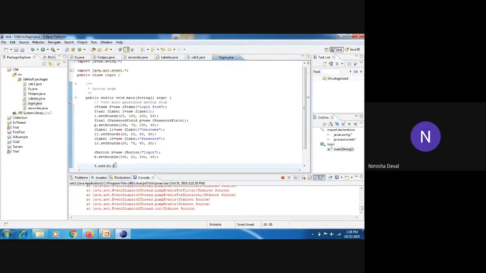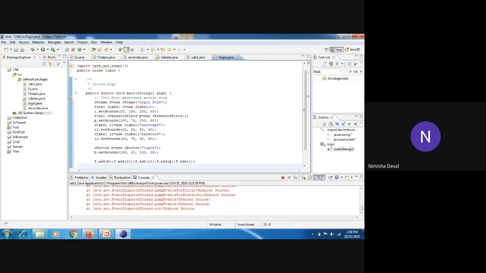In the same way, both the labels, that is L1 and L2. After L1 and L2, move further. Password field is there. Again, one label is there. So for the password field we have used P, and for one more label we have used L. So we have added all the components on the frame.